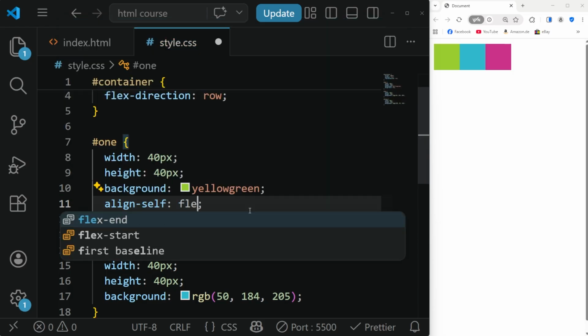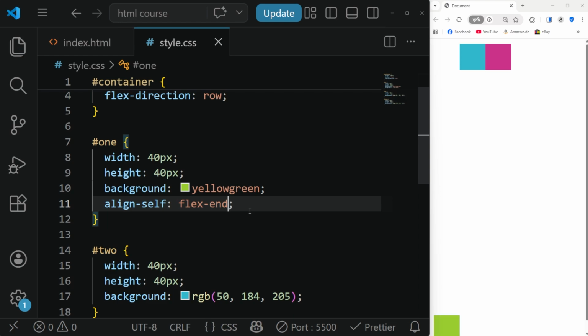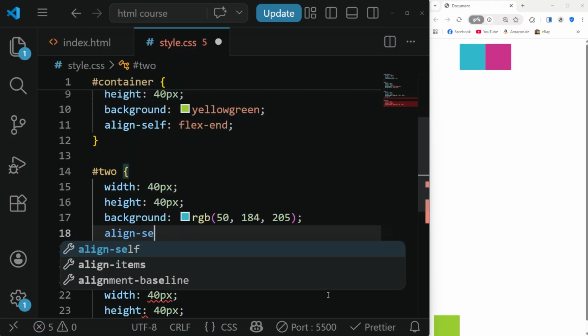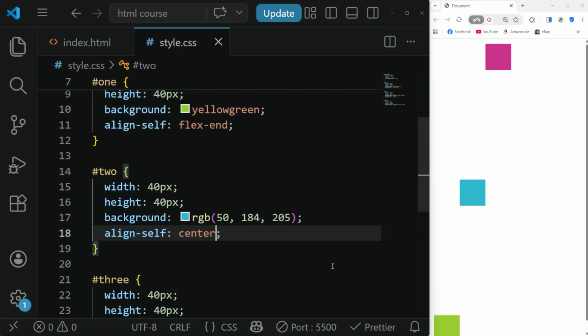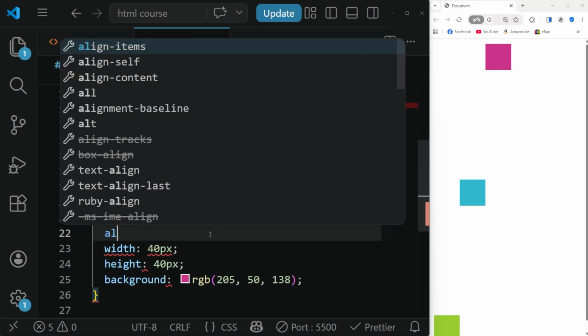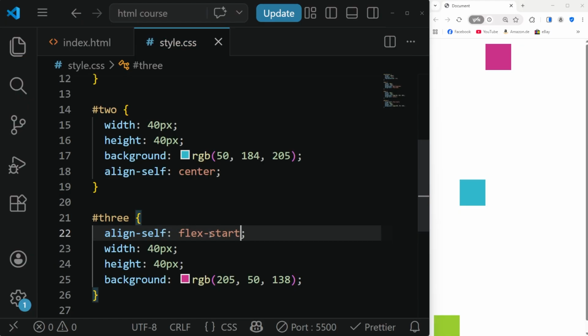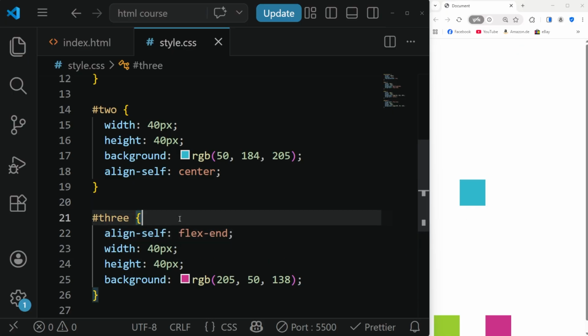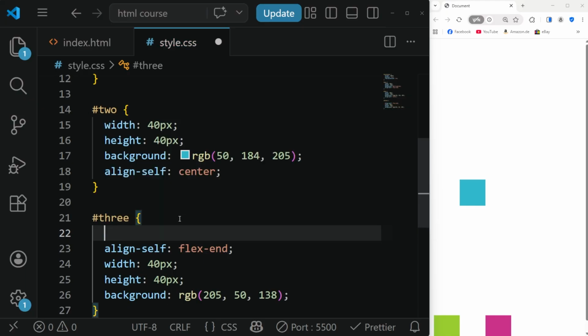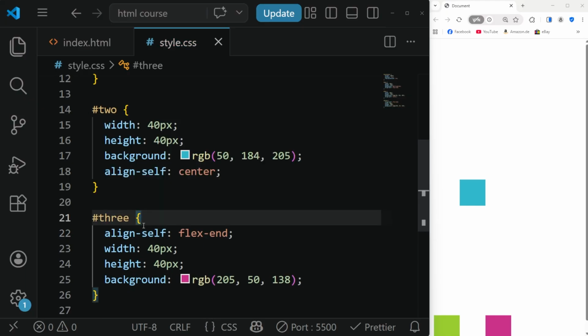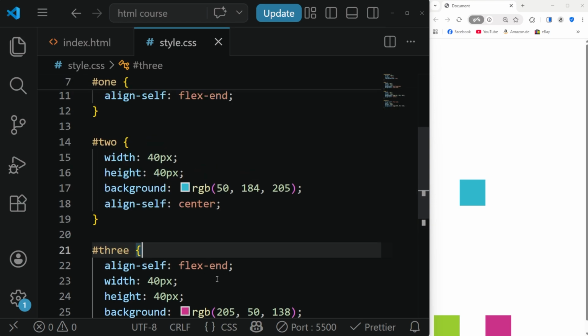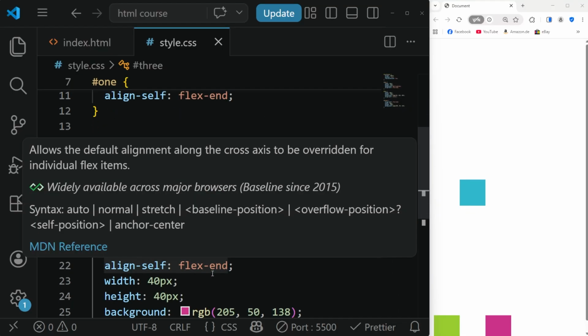And now I can of course say flex-end, for example. And you can see this will move this item to the end. For hashtag 2 I could say align-self of center, like so. And for this one I could say align-self of flex-start, which will not change anything, or of course flex-end, like so. Now you might wonder, does there also exist something like justify-self? But to be precise, in CSS you can only align the individual items along the secondary axis. So it's not possible to solo align an item along the primary axis. So justify-self doesn't work.